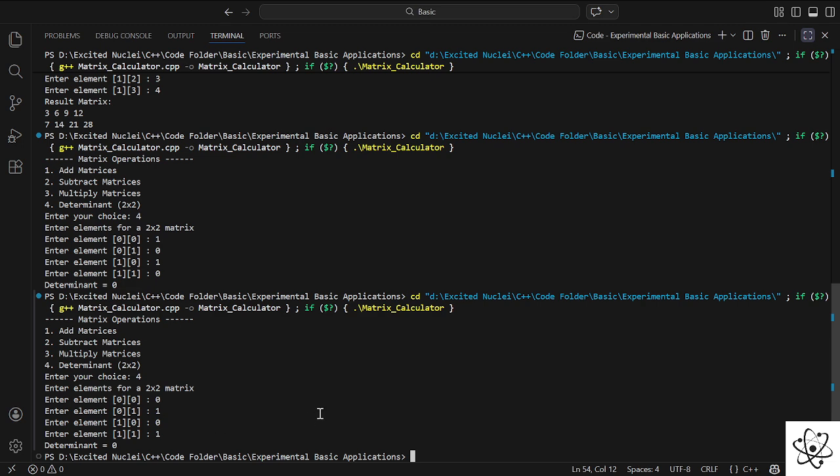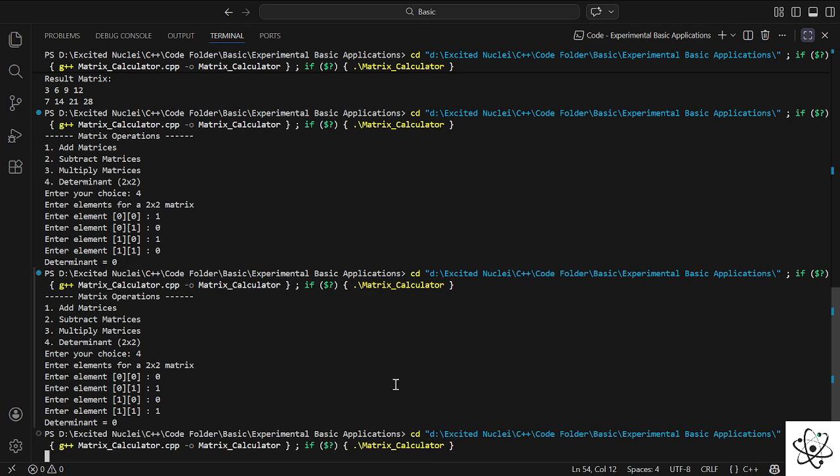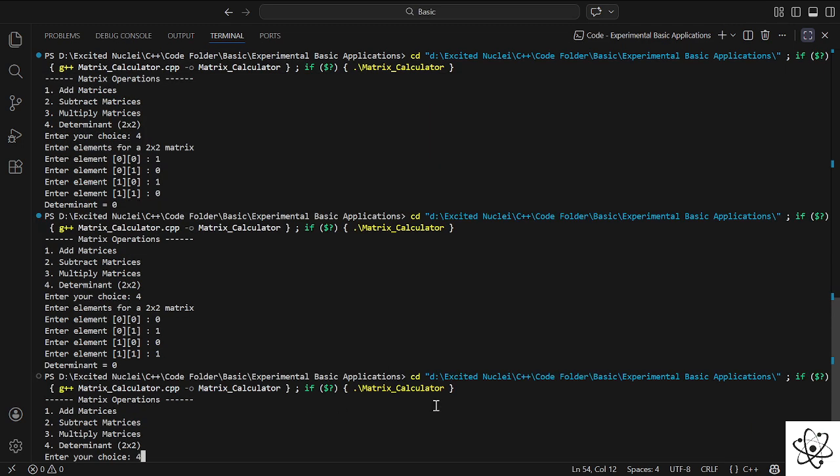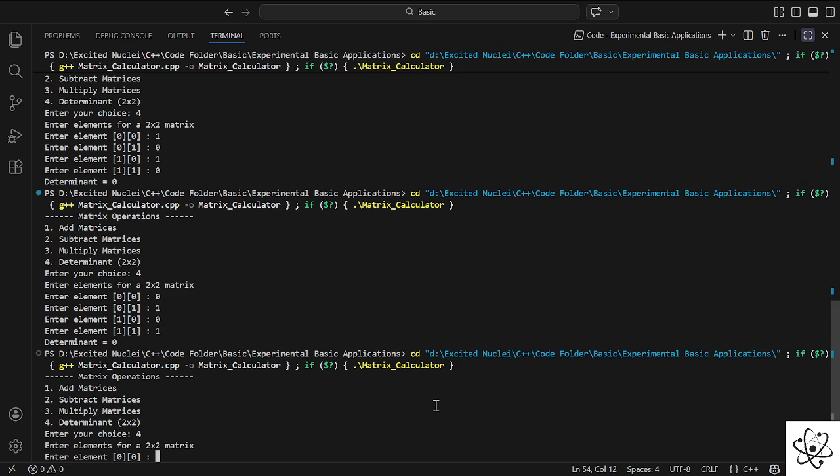So basically, we are just going to calculate a 2 by 2 matrix determinant right now, because that is the end of my knowledge. When I looked at how to calculate it for an n by n matrix, it says recursion. So I don't want to deep dive into the complex parts in C++ right now. That's why I have only hard coded a 2 by 2 matrix one.